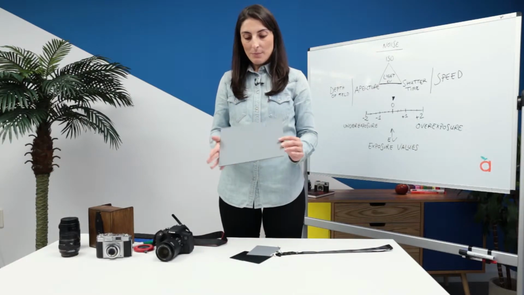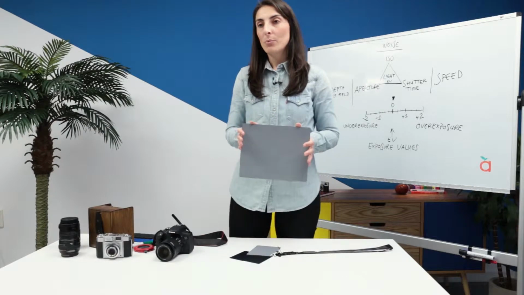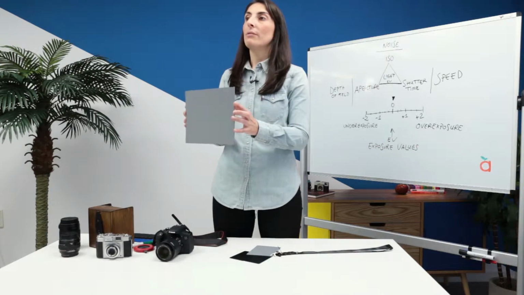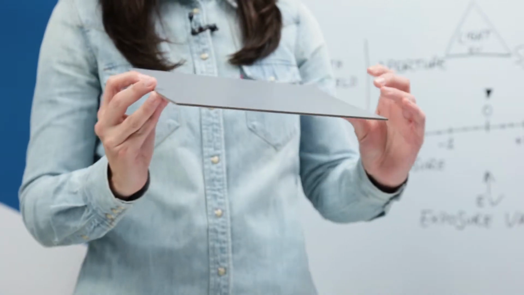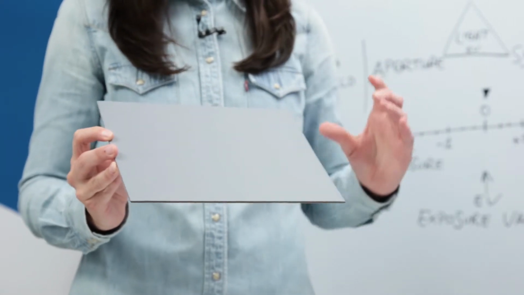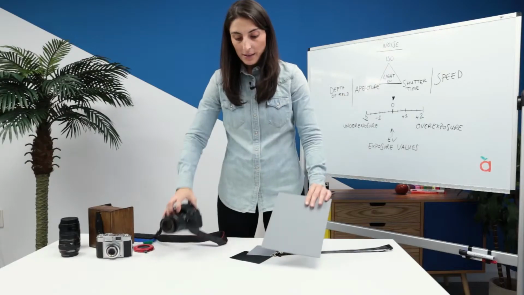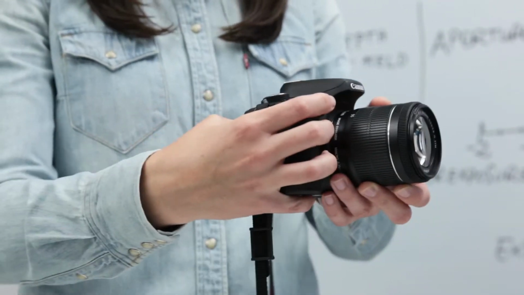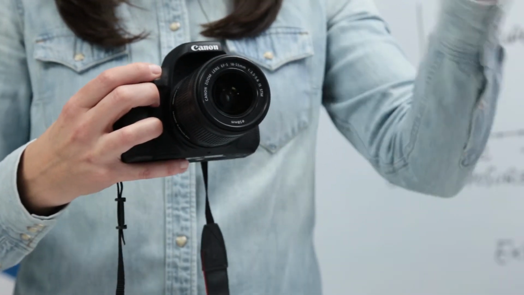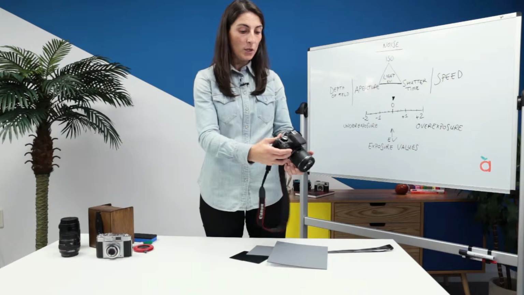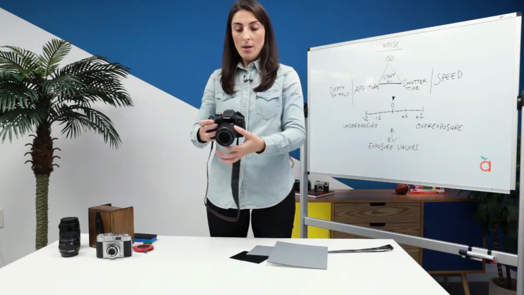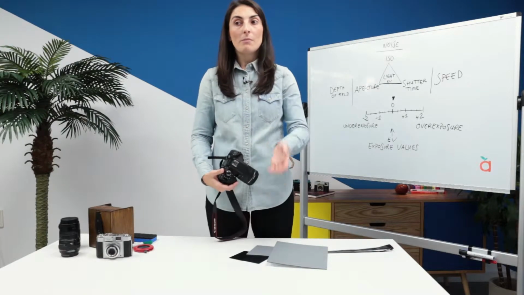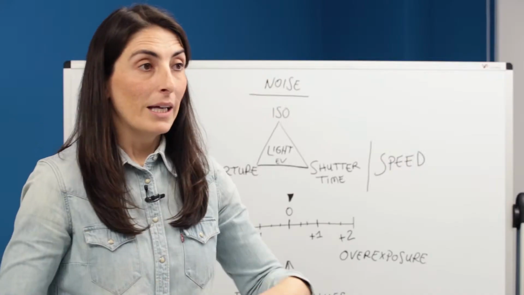What I have here is a gray card used by photographers. This card reflects 18% of the light. You may think, why is she telling us these things? Well, when we are taking a photo, the lens captures more or less light depending on the position of the camera. If I face the camera towards a bright surface, like this white table over here, it's going to capture more light. But if I face it towards a darker surface, like my black jeans, the amount of light that goes through the camera is going to be smaller.